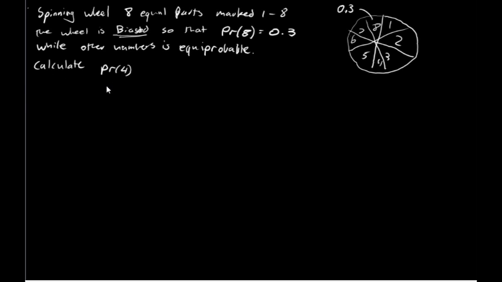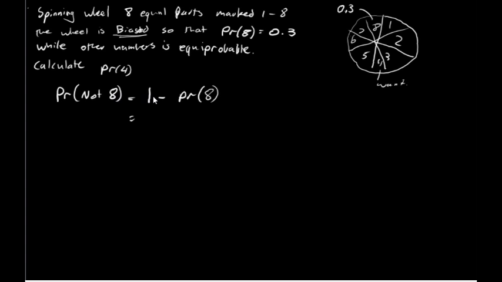And what we want to work out is the probability that we actually get a 4. So this is what we want. What is that probability? I can use a complementary event. So the probability of not getting an 8 is going to be 1 minus the probability of actually getting the 8.